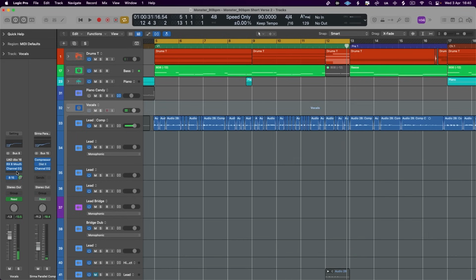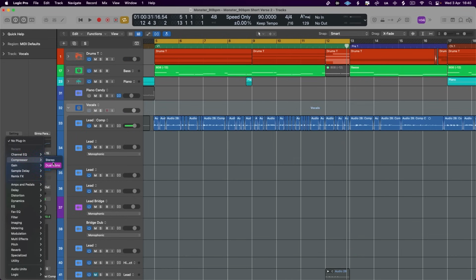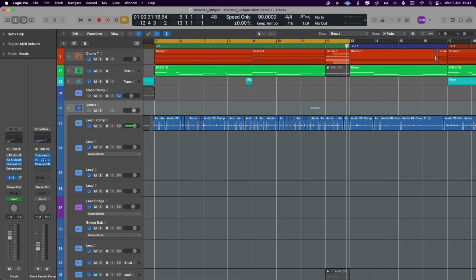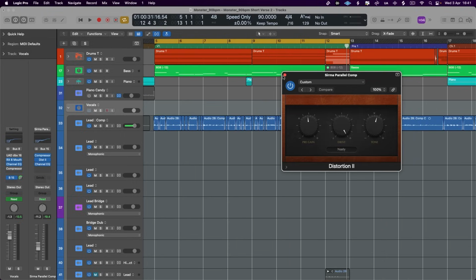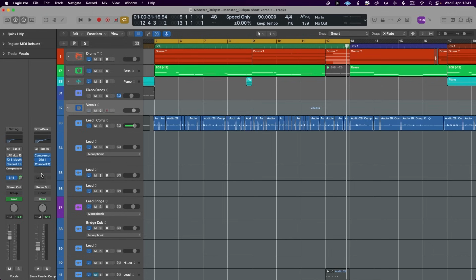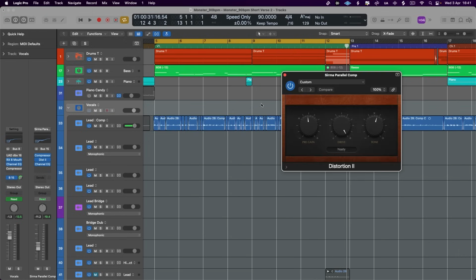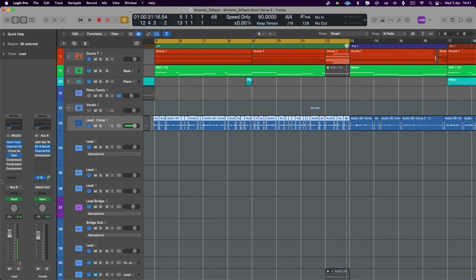So it's worth mentioning here, just so that you know, you can also blend in the dry wet of our mix here. So you can do parallel processing with your compression just in the compressor itself and have this as an insert. I personally prefer to have this as a send so that I can add different processing on top of the compressor as well. Like we can shape our tone and we can also add distortion without affecting the dry signal.